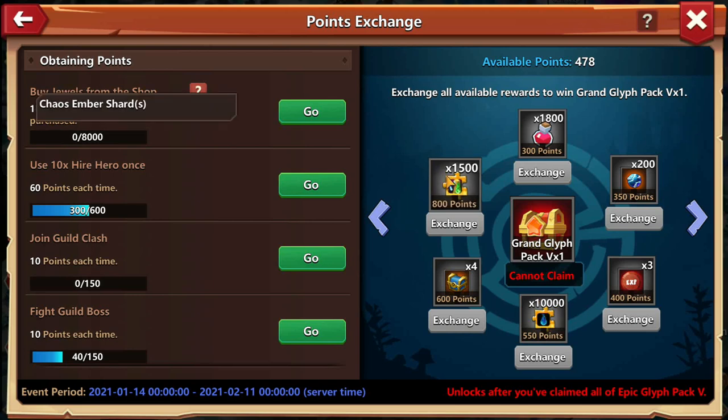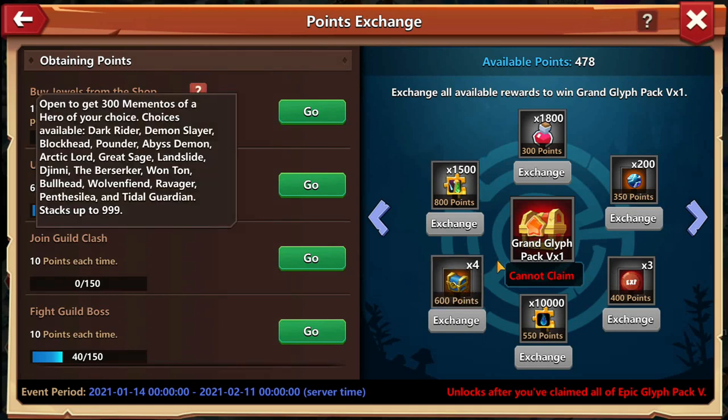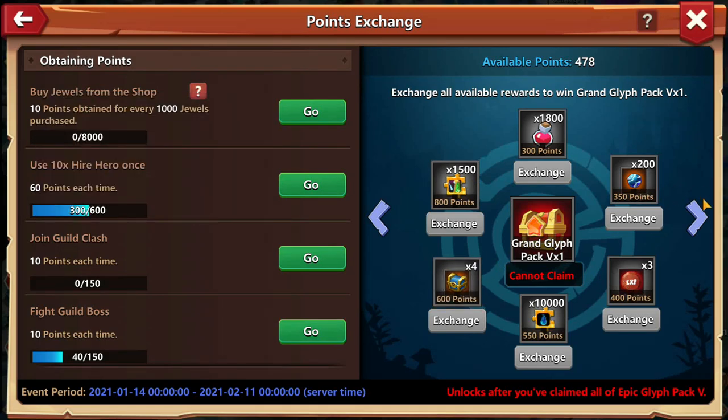Next, I'll probably go for the Chaos Ember. Actually, I'm not sure. I probably wouldn't. I'd probably go for the Mutagens. Then I'd go for that, then that, then probably that one. It looks interesting. And then that one.